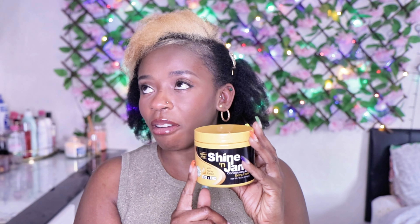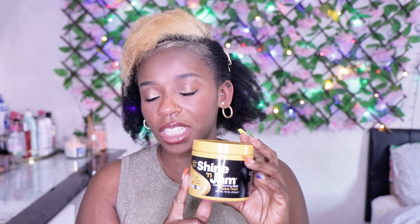The castor oil gel doesn't give you any flakes on your hair and it's more moisturizing. They all keep your hair soft — none of them dry out your hair or make it overly stiff. I picked this one in 32 oz. I can't emphasize how much I love Shine and Jam — it's my holy grail at the moment because it gives your hair hold, shine, and softness without making your hair hard, and it's great for braiding.